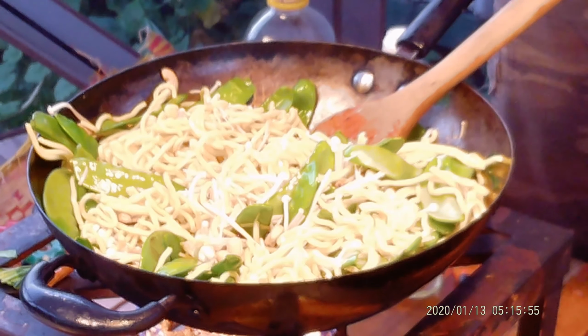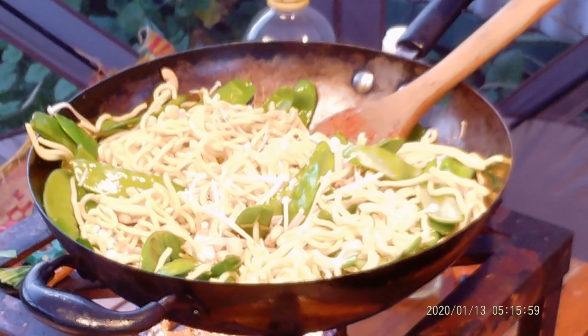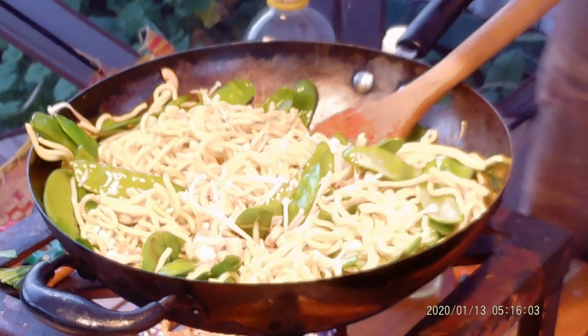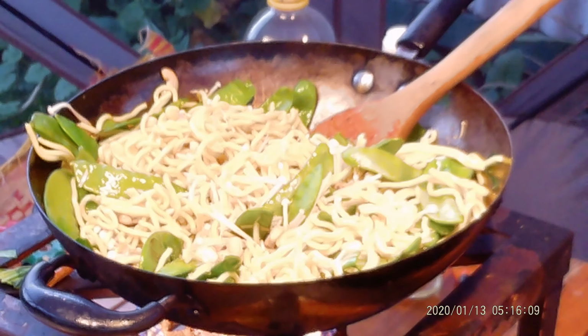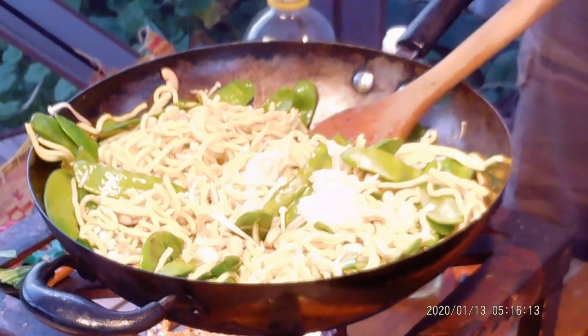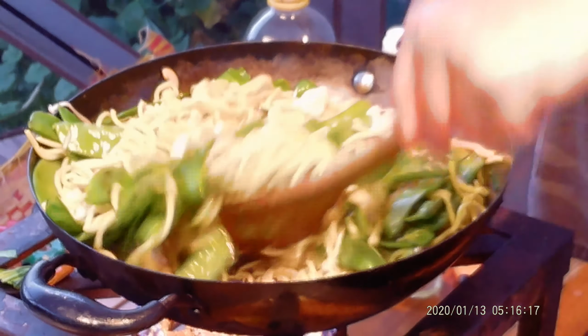Okay, and again, a bit of fish sauce, a bit of sesame, a pinch of veggie salt. All the flavors going in there. A bit of garlic and onion. Now that was making it flavorful.